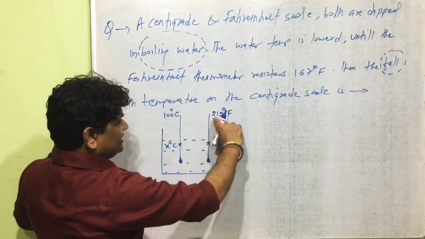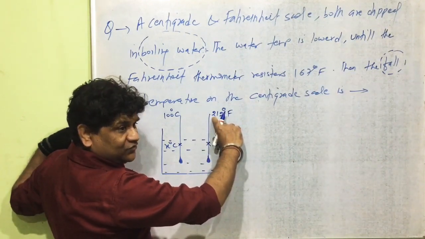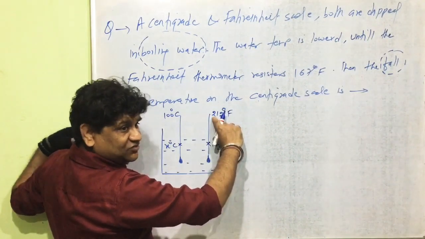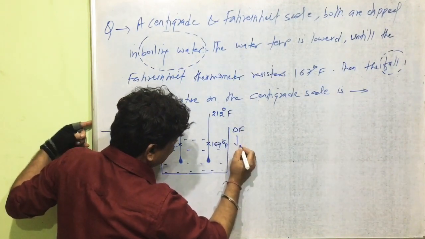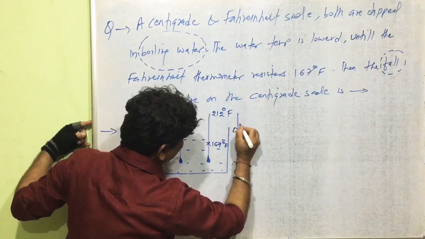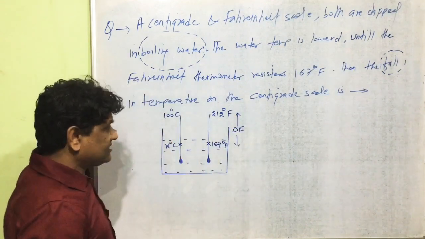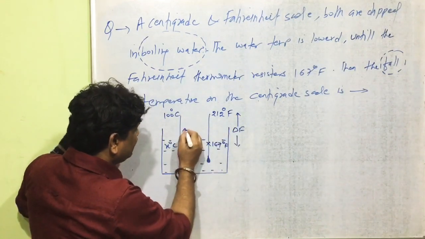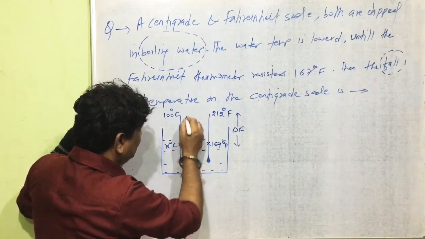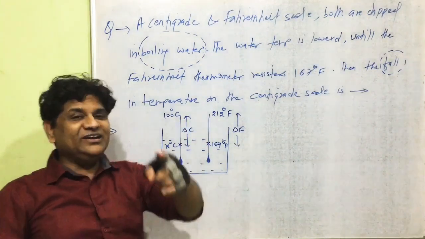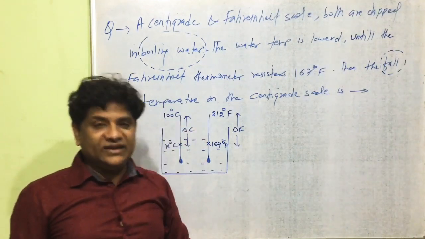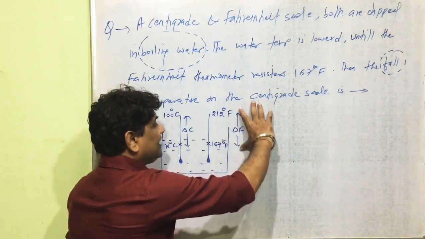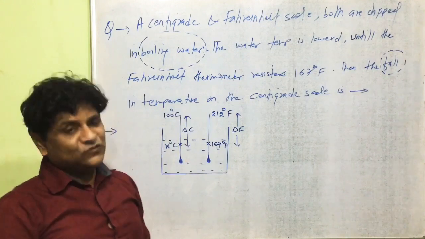Now, what is this here? It is the change in temperature on the Fahrenheit scale. So this is the value of delta F. Delta F is the change in temperature on the Fahrenheit scale. Now, if this is delta F, what is this one? It is delta C. What is delta C? It is the fall in temperature on the centigrade scale. So, if this is delta F, this value will be delta C.